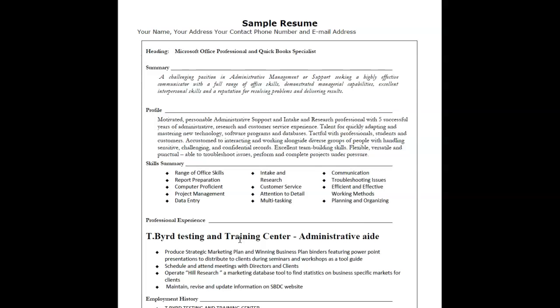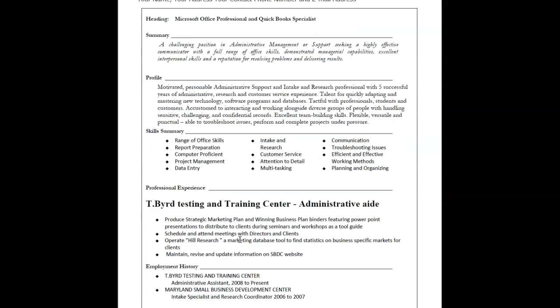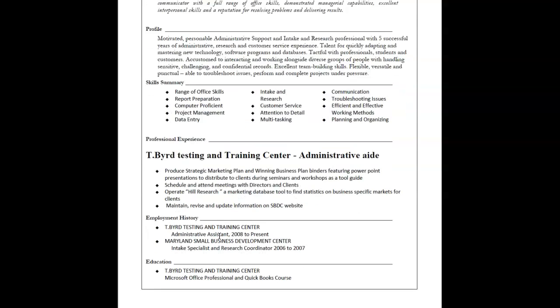Then we've included a sample. This is a generic sample, so please specifically Google a sample resume for your industry. That is the best way to do it. I just included this in the webinar so that you have an idea what a professional one looks like, but do not use this one. Go find out what is exactly utilized in your industry and the job that you're applying for, because it's so important that you meet the standards for that industry.